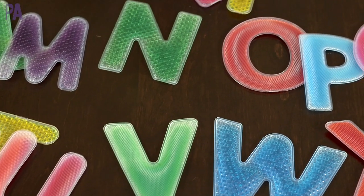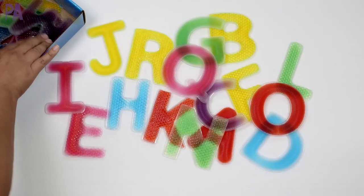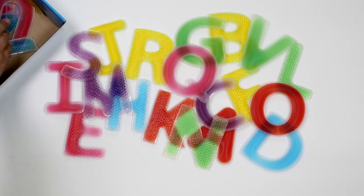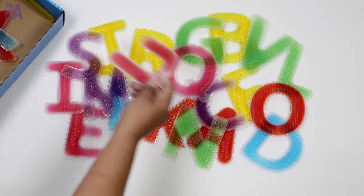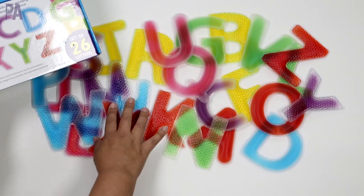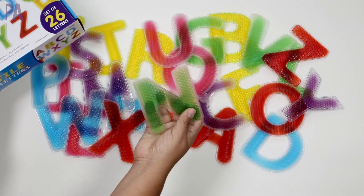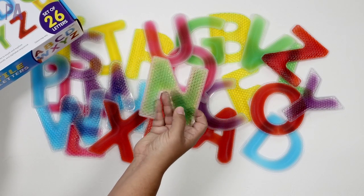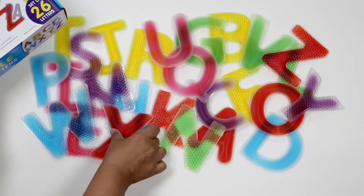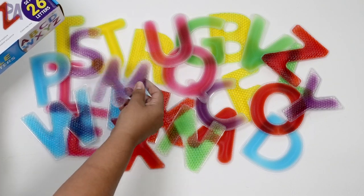These can be used on a lightboard — since they're translucent, the light will shine right through them for a really fun tactile experience. I'll even use these in water on a water table, maybe with a little net to go fishing for letters — like alphabet soup! You can put them all in a bag and pull one out to work on letter names, sequence them, put them in order, or do three at a time and ask what letter comes between two others. They'd also be great for tracing since they're a really nice large size.